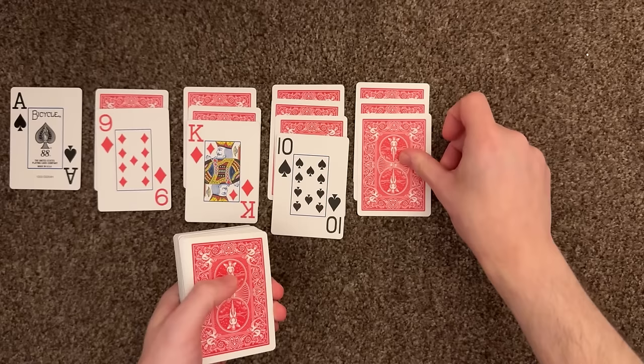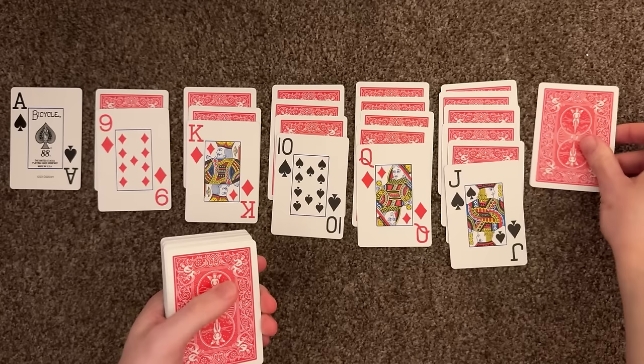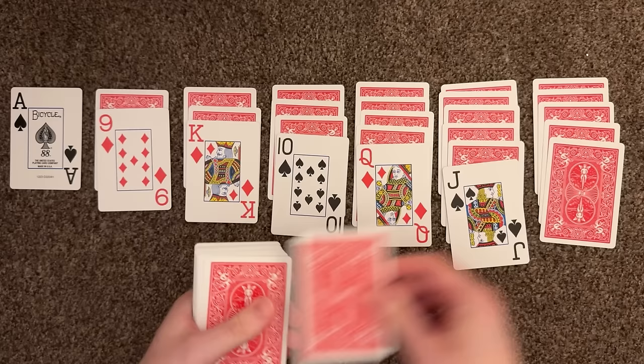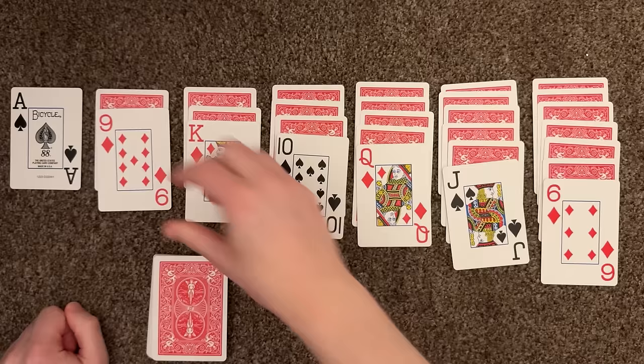It's unfortunate that's a red queen. But we've got a king, which is not so bad. We have a black jack on that red queen. It's going to be good. So this is pile 7, 3, 4, 5, 6, 7. Okay. So like I said, typically there's always moves you can do. The 9 on the 10.